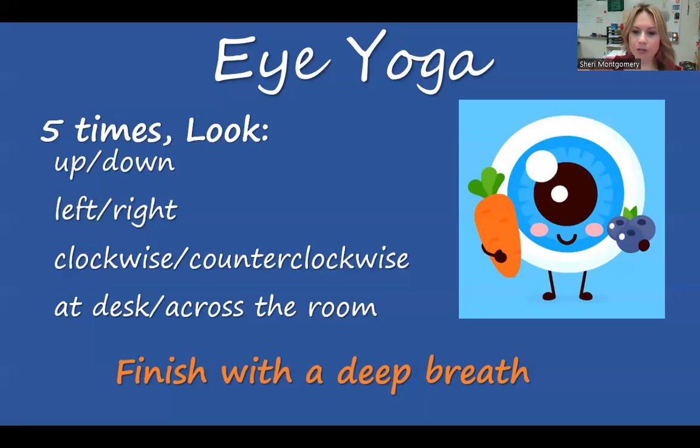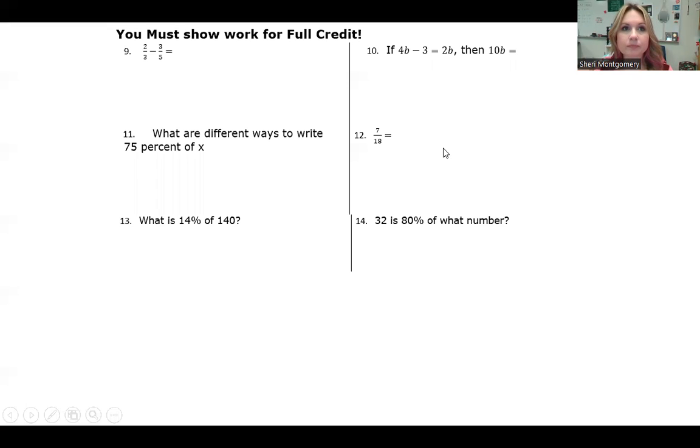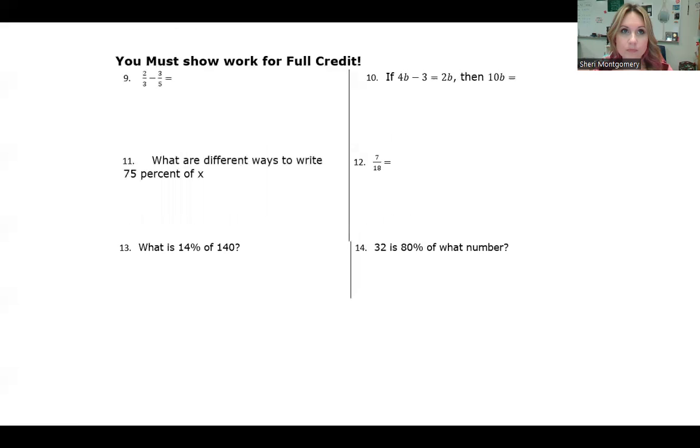All right, let's regroup. On the back, it was loaded with fractions. If you did not get the whole back done, then you need to listen up so that you can get the back done now. So the back side was loaded with fractions. For question number 9, what do you have to do first before you can add or subtract? Very good. A like denominator.